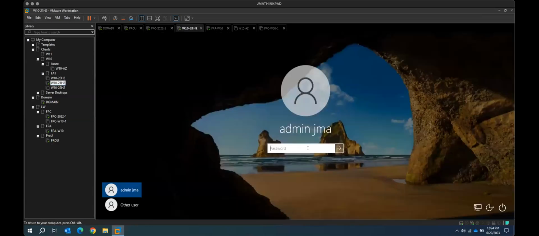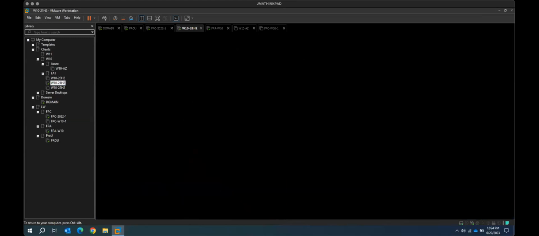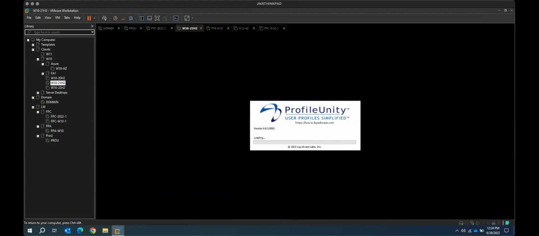So when I authenticate here, this machine will load portability onto it. It will restore my profile. It will mount various VHDXs for things like Outlook OSTs and Teams and the like. And it'll also subsequently mount all my requisite FlexApp applications as long as I meet the criteria for the filters.